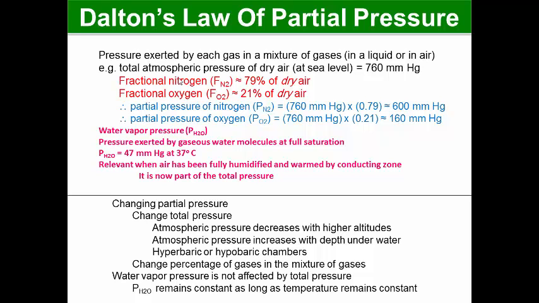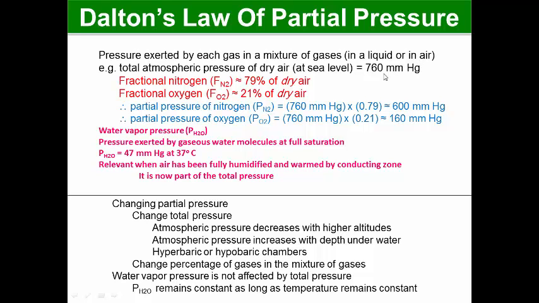This pressure, which is exerted by the atmosphere, is known as the atmospheric pressure, or the total atmospheric pressure. How much is this total atmospheric pressure when air is dry and at the sea level? When we say air is dry, we mean that there is no water vapor in air, like the one which we have in Riyadh or in Qasim. At sea level, in dry air, the atmospheric pressure is 760 millimeters of mercury. What is the meaning of this?